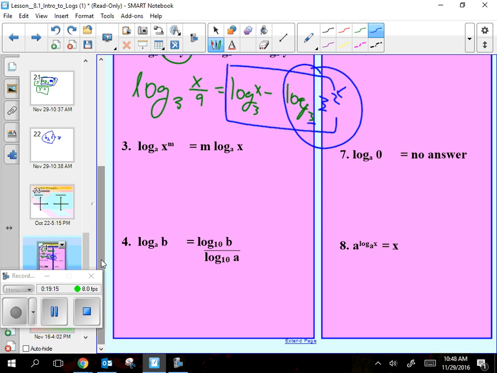Number 4. This one is that change of base. I showed you yesterday, and most of you took to it right away. You remembered it from last year. If I have log base 3 of 7, do you get that that's really log 7 over log 3? What did they do in this example that I never did? They wrote base 10. Do you get if I just say log 7, it means log base 10? Okay. So this is just the one that says that you can write this as log 7 over log 3.